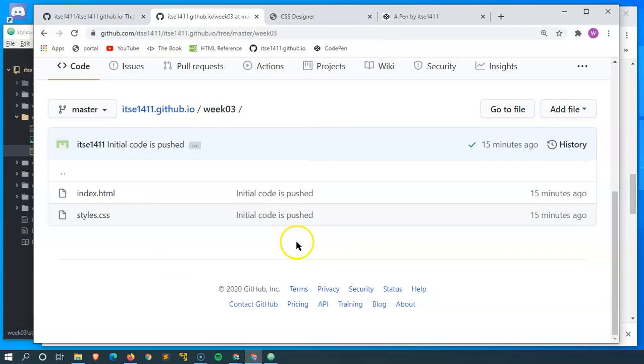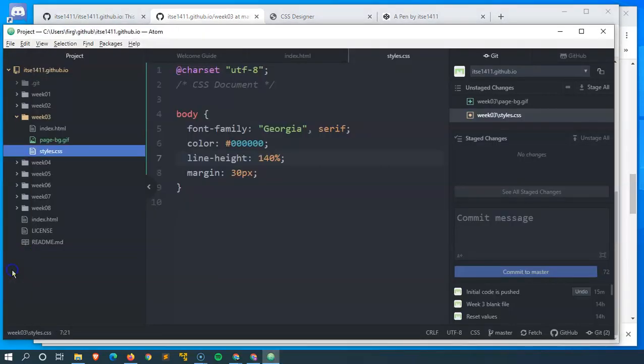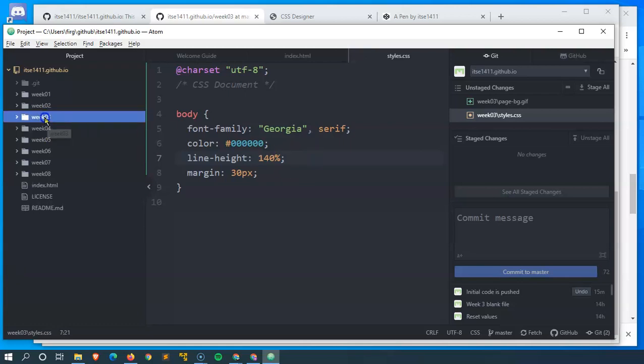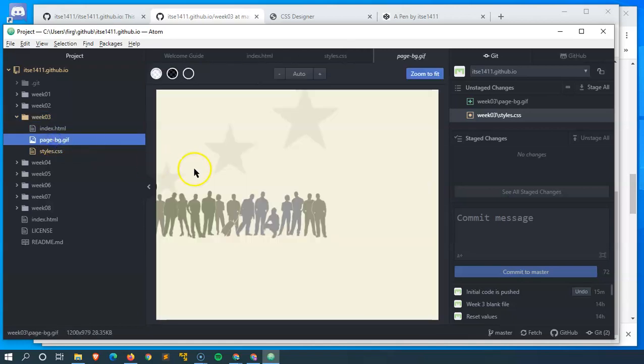I could push it from Atom if I so wanted to, or I could upload it here. Let me push it from Atom first, and then I'll come back and show you how to put it directly into GitHub. You'll notice that inside of my week 3 there seems to be no change, but if I reload this, there's page bg.gif. Here's the background.